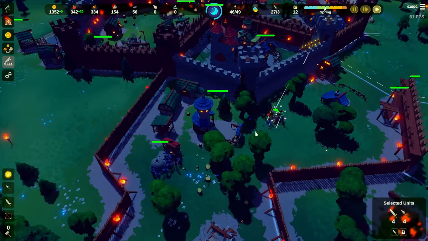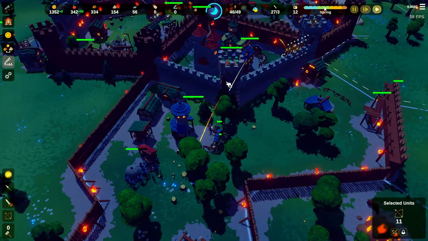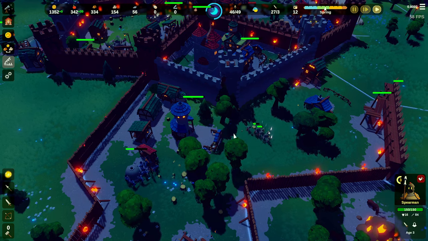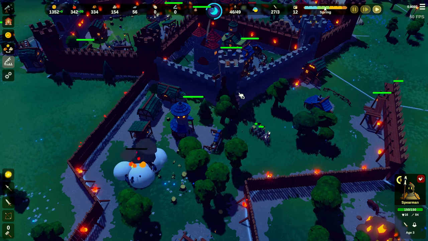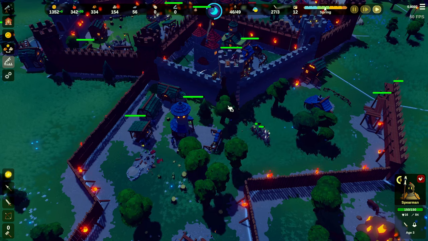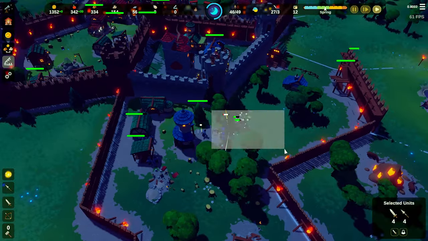Yeah, so they destroyed that, which is fine. I expected that to be destroyed. I'm not worried about that. We can just have them shoot the hell out of them. I think we should have a group of knights here, about four maybe, so they can hold the line. That's not good. Oh, there we go. Got their attention.